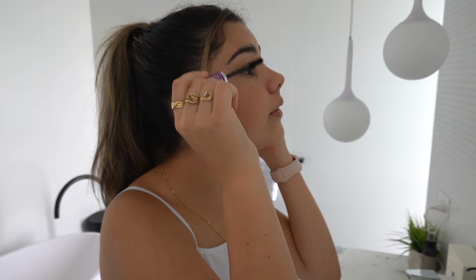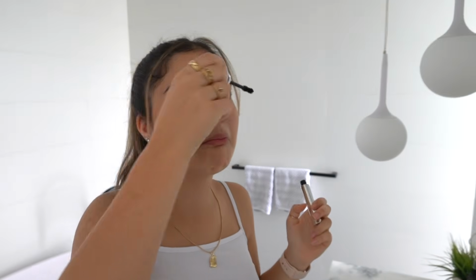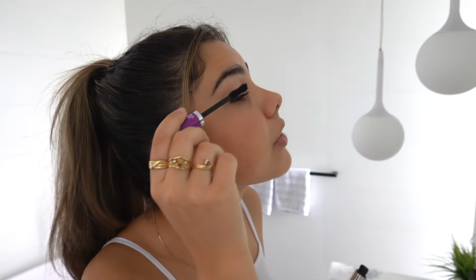Okay, so let's try and give these lashes some volume. I already have a bit of mascara on, but I can sort of just top it up a little bit. Anyway, you can see even just like this little bit on, they're pretty flat. So I feel like this hack will only really work if I correctly do the little winged look. So I'm gonna try and see if I can.